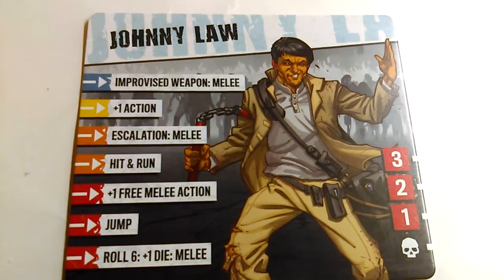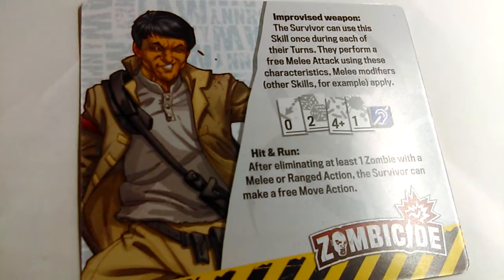Okay, now put that one separate. Now we're going to go through and show... Okay, so there's Johnny Law. And that's just powers. Yeah. So that is the individual card. Now let's go through them quickly.